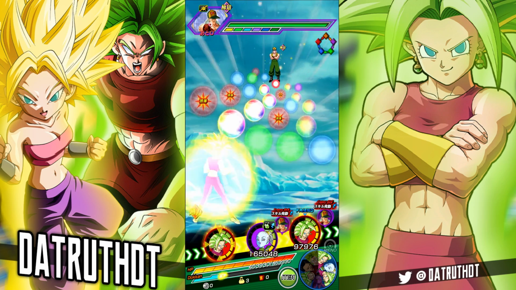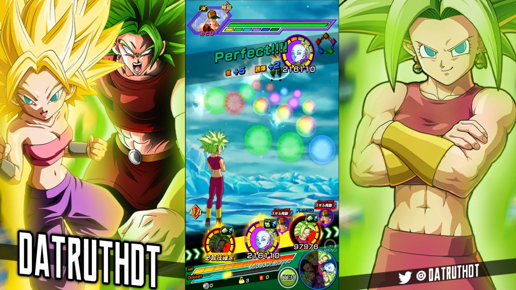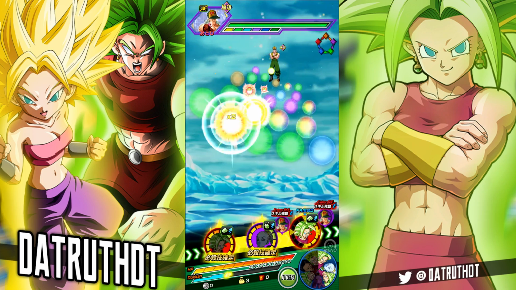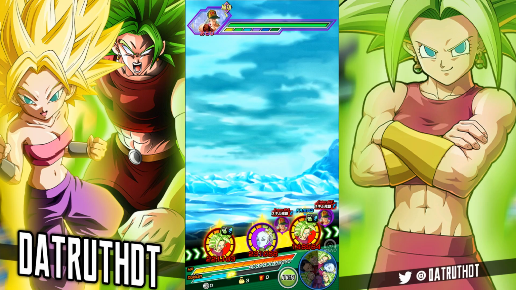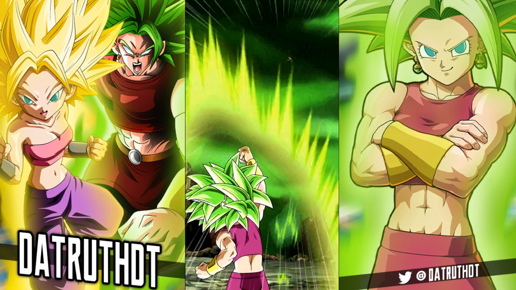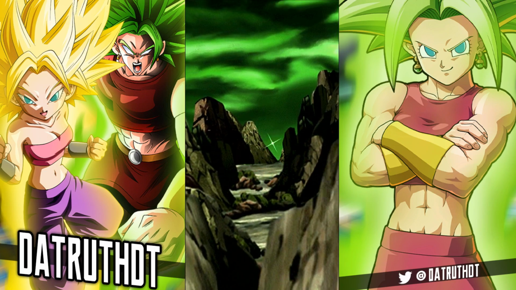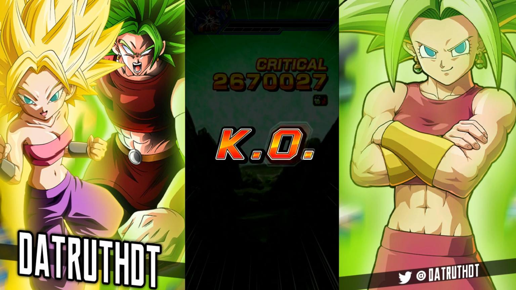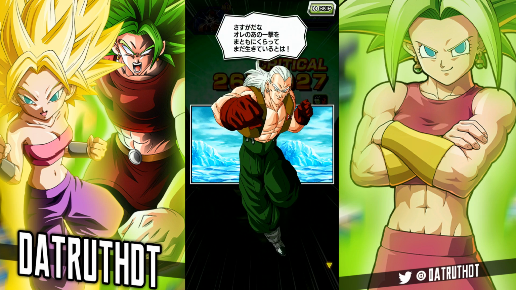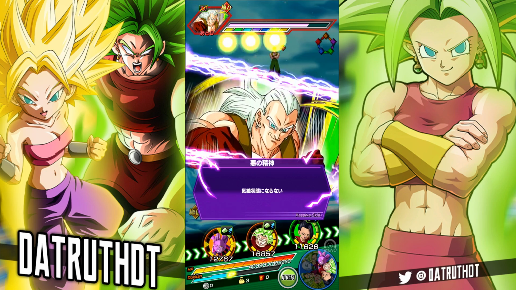Let's just go ahead and have Kefla just blow Android 13 away. Why not? Just go ahead and blast him out of here. So the other thing that Kale does is she has an additional attack, which has a great chance, 70%, of being a super attack. Goodbye, 13. So it's going to be relatively common for Kale to do 2 super attacks. 2 very powerful super attacks, as we saw.